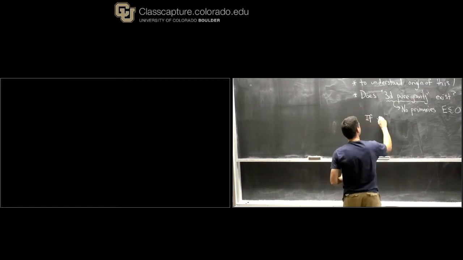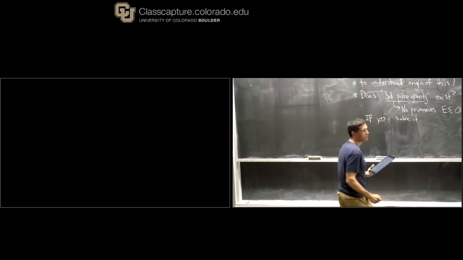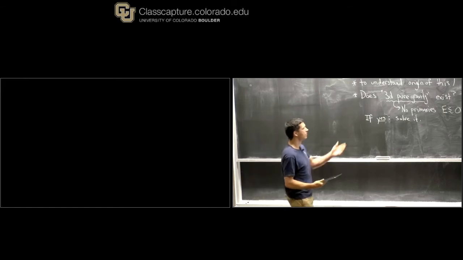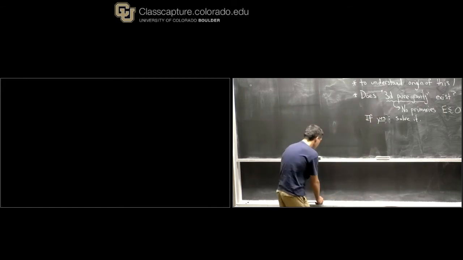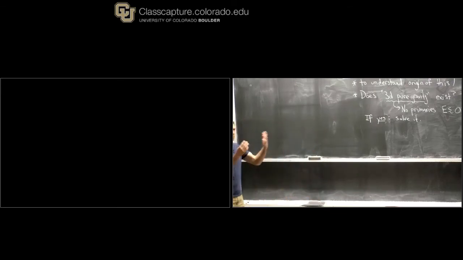If the answer is yes, well, then you might hope to solve it. What do I mean by solve it? For example, define its spectrum. What is the spectrum of the theory corresponding to pure gravity? And why can we even hope to do this? Well, I'm going to be talking about bootstrap techniques and imposing bounds on the spectrum using the bootstrap.